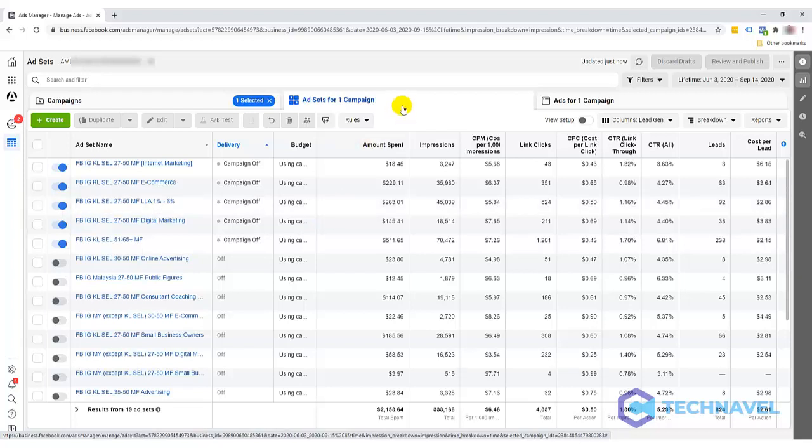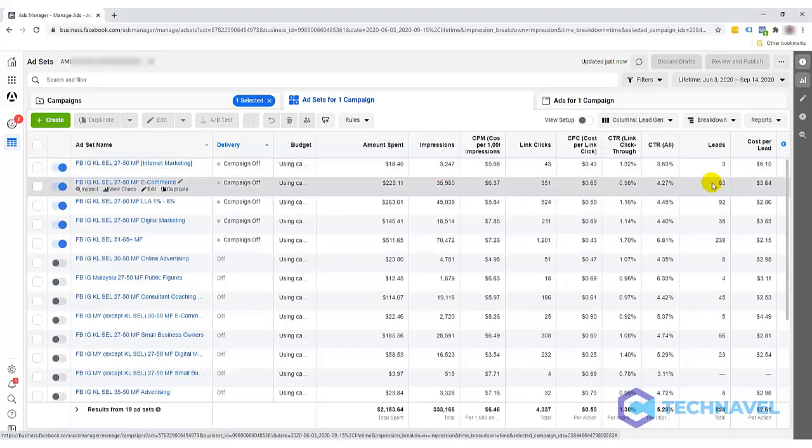And after running this for quite some time, I've decided that what constitutes a good cost per lead will be anything $3 and below, all right? Anything with $3 per lead and below for this webinar campaign, I would consider it as good. So at this point, if I were to reactivate this campaign, I'm only going to run ad sets that have a very good cost per lead. So let's just take a look at each of them in particular.